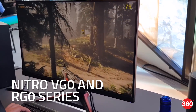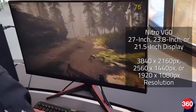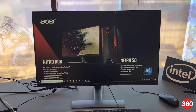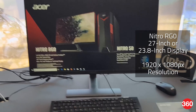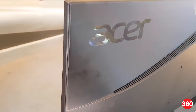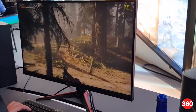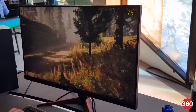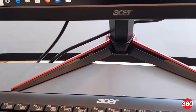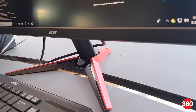The Acer Nitro VG0 series monitors will be available in 27-inch, 23.8-inch, and 21.5-inch models, with resolutions of 4K, WQHD, or Full HD. The Acer Nitro RG0 series is offered in 27-inch and 23.8-inch models. With AMD FreeSync, the Acer Nitro monitor's frame rates can sync with Radeon graphics card outputs. The integrated visual response boost decreases blur in fast-moving images to achieve the effect of a 1ms response time, along with up to a 144Hz refresh rate. The integrated 6-axis color adjustment lets gamers fine-tune color, hue, and saturation levels, while the built-in black boost lets gamers select from 11 black-level options to optimize their visual advantage.